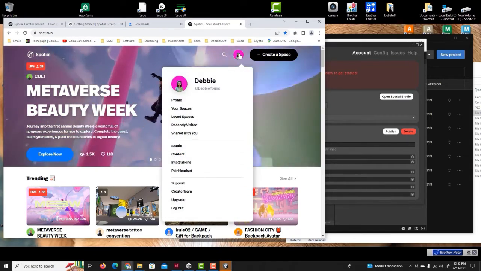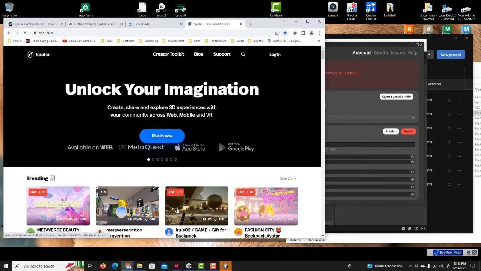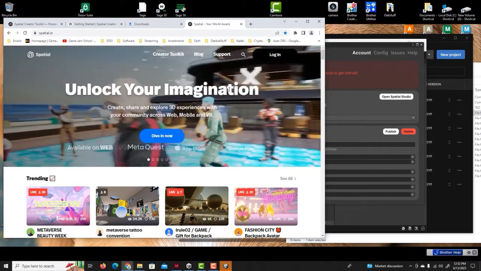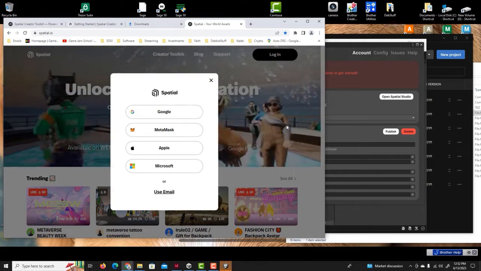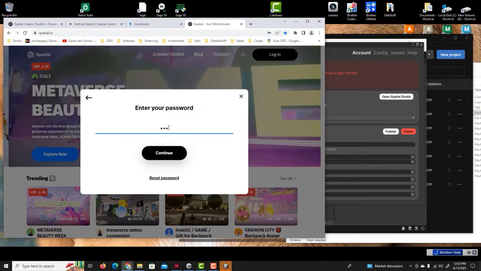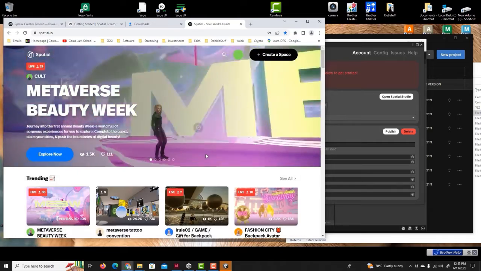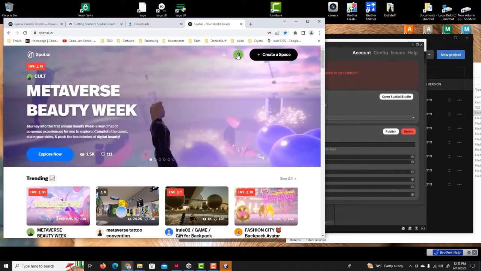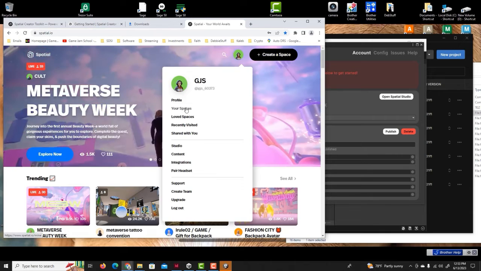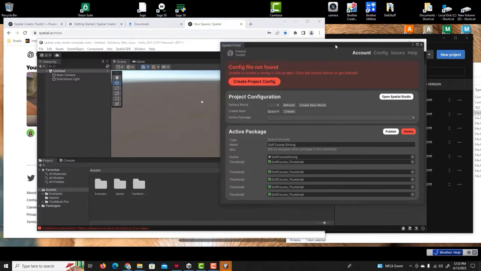If I log out here, and this is my home area, so this is where I'll be creating and uploading and publishing the spaces, and they will be connected here.